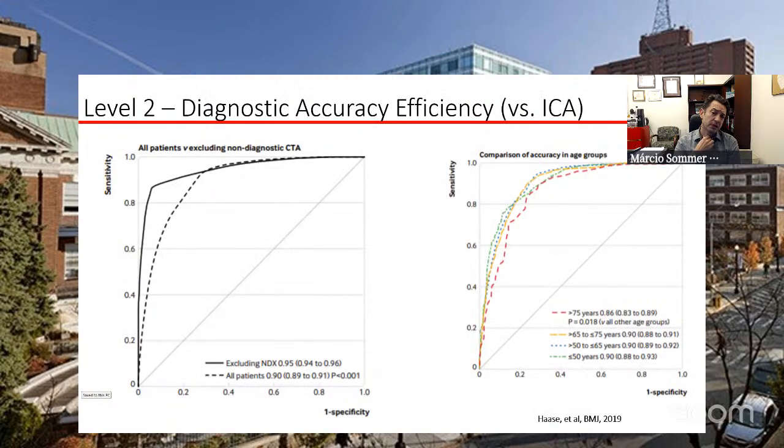More recent, more current data, this is a meta-analysis of individual patient data. Excluding disease, or detecting non-obstructive versus obstructive disease, AUC 0.95. So really, really good performance to detect obstructive disease versus invasive angiography, as long as you exclude the non-diagnostic segments. So as long as I only look at the ones I can see. If you want to say all-comers and count the ones we're not sure about, then it's a little lower, but again, a little bit better than or comparable to CORE 64 and most of the literature.